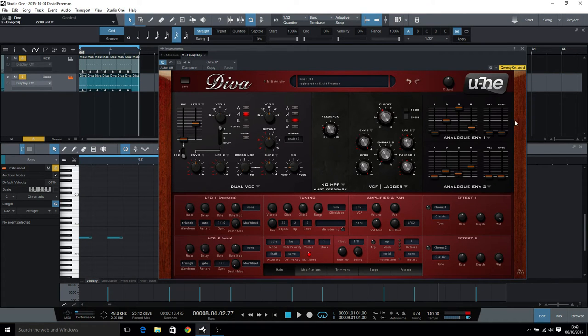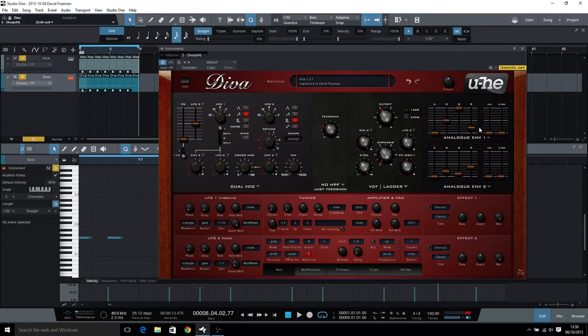I'm in polyphonic mode. That's to do with the release stage of the amp. So I play a note and I release a note and it tails off, and I will play another note before it's finished tailing off, and so you get overlapping notes. If I'm in mono mode, that won't happen. I'll get a click from the transient reset and it won't sound so good. So I like to keep the release stage so it just overlaps audibly the next note. And you can control that so you get a really continuous line of bass, or you can cut it off much more quickly so you get a much choppier sound to your bass.